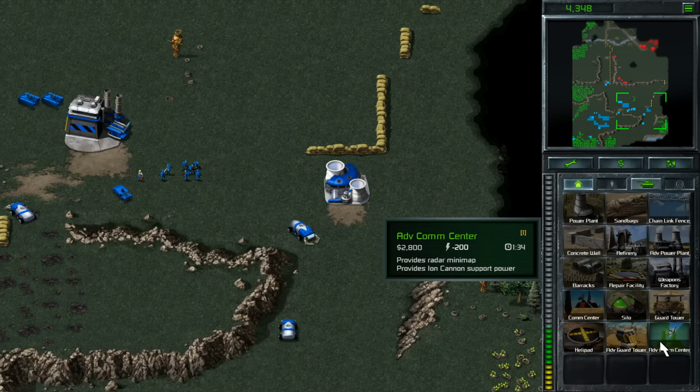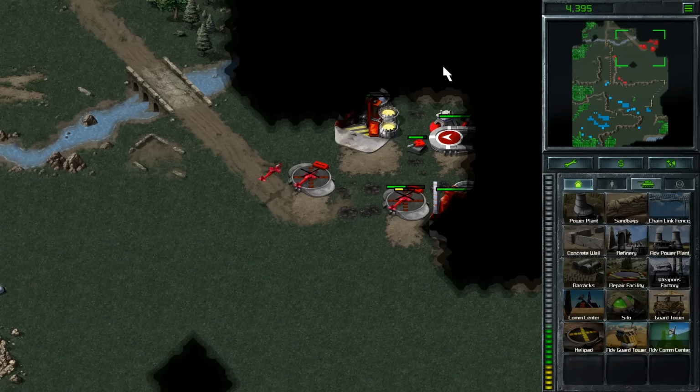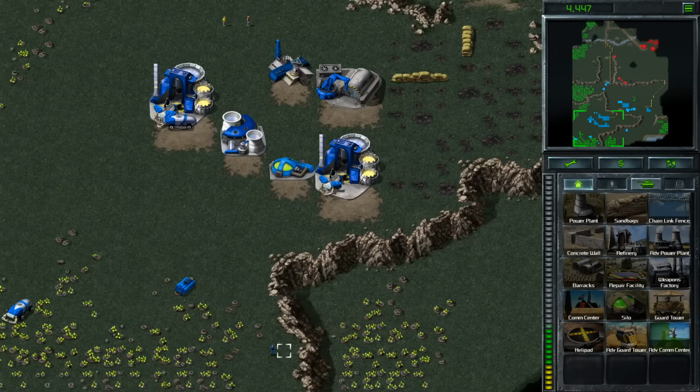Now what we're going to build is our advanced comm center, ladies and gentlemen. This lovely building gives us the super weapon of an ion cannon. Said ion cannon can then be fired whenever we like to just shred up the enemy base without actually having to access it. This is the true way to play the game.